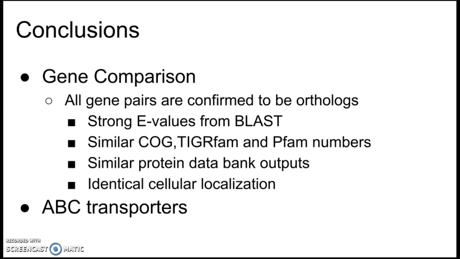Throughout all the bioinformatic tools, it can be concluded that mRub0320 and B3452 are orthologous, as well as the rest of the other pairs of orthologs. There are instances of differences between the ortholog pairs, but the majority of evidence has clearly shown that they have distinct similarities between each pair. Since the two organisms are distantly related, that may have contributed to the slight differences in analysis. However, the overall data has supported that all of the pairs that we have shown are orthologous to one another. All of these genes are also a part of operons that do involve membrane transport, as shown in the figures above by the color by KEGG database.